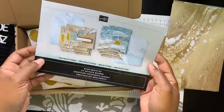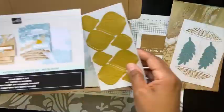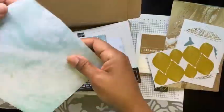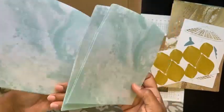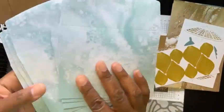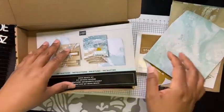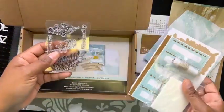Okay, so now you've got some laser die cuts here that you would punch out. And then here's some other pieces that just kind of go on the back there. Again, you're going to have your instructions that show you how to put it together. Now, how cool is this? Again, don't love the bubbles, that's just me, but it goes really well with the theme. So you've got these great cards. These are envelopes for the cards that coordinate so well. And I know a lot of people like to get creative and take these apart even further and create other cards with them. You totally can do that. I enjoy personally just putting them together as the Stampin' Up! designers have designed them.